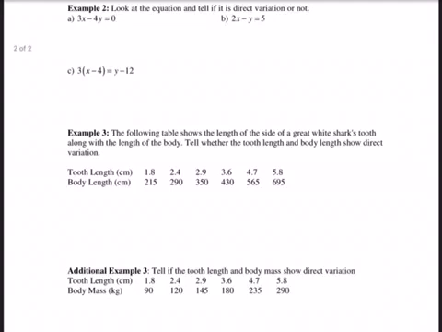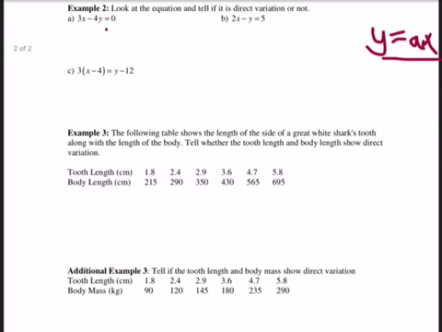Alright, so what happens if instead of asking you to write the equation, it wants to know if a given equation is in fact a direct variation model. So basically I want to solve them so that they say y equals, and I want to know, do they follow y equals a times x? If they do not, then it's not direct variation.